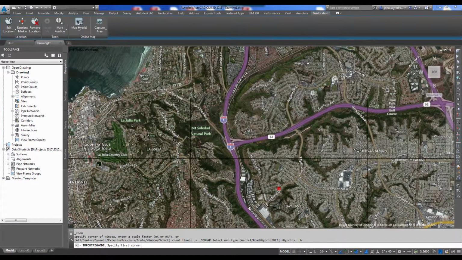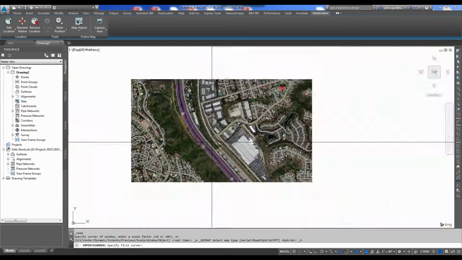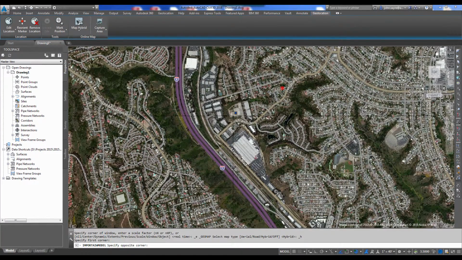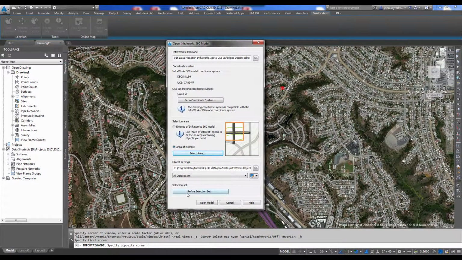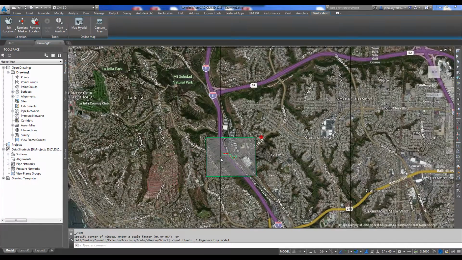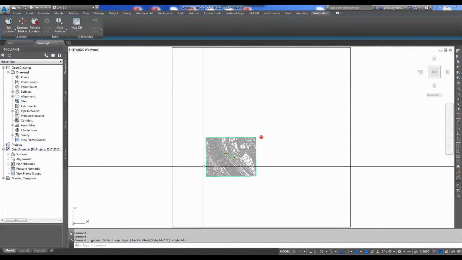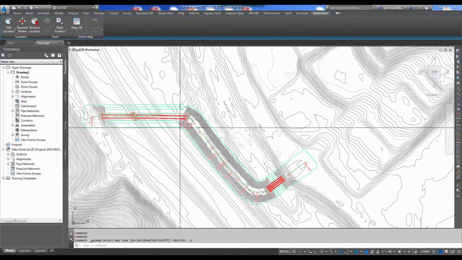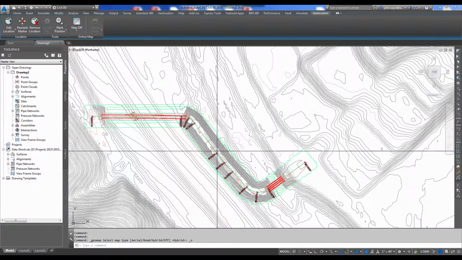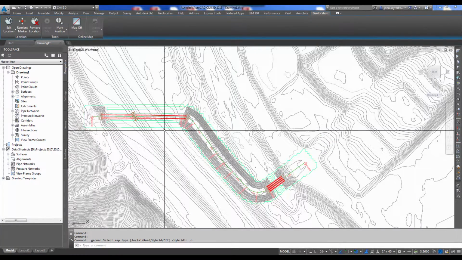We will zoom into the area. There we are. So I'll put a rectangle where I want it to come in, and I will go ahead and just tell it to open the model. All right, so it brought in the information that I asked it to bring in. So I'm going to go ahead and turn off my map, and I can see there's my roadway. It's got my finished grade and the grade on the road itself. It's got the existing ground, and we've got our bridges.